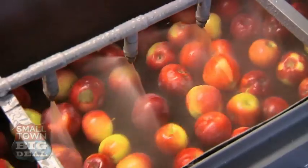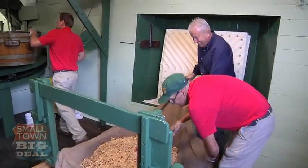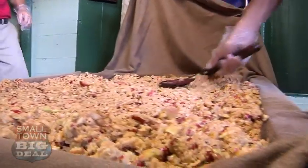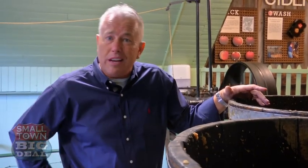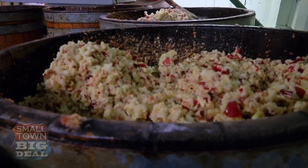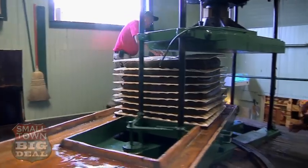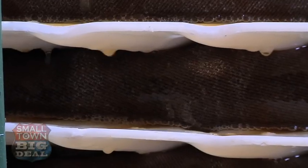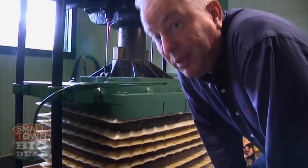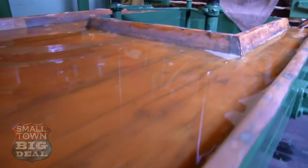Let's go back upstairs where thousands of hand-picked New York State apples are being washed, grinded, and then prepped to be pressed in what's called the rack and cloth method of making cider. This whole process is just amazing. I would just love to do something like this in retirement. It takes about 32 bushels to make what's called a full cheese, which is the stack of ground apples. The apples are then rotated underneath our press, where the pump puts about 2,000 pounds of pressure right on the apple stack. Now it's really putting the squeeze on.